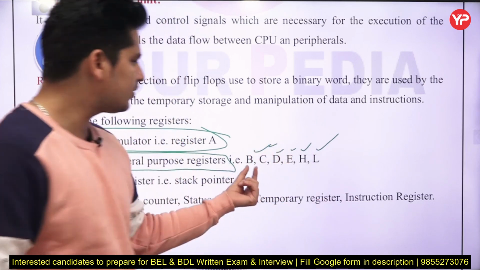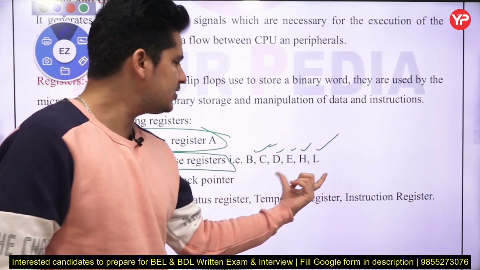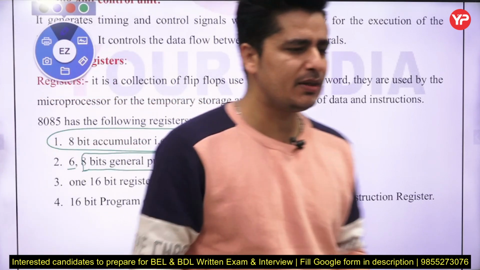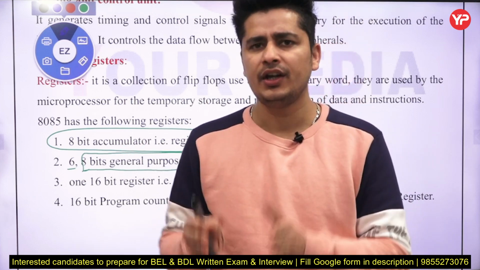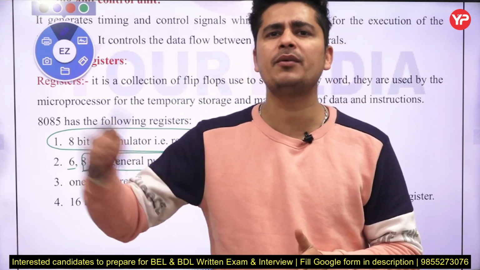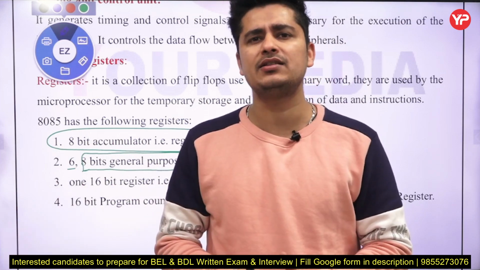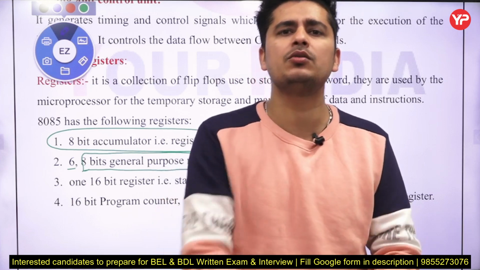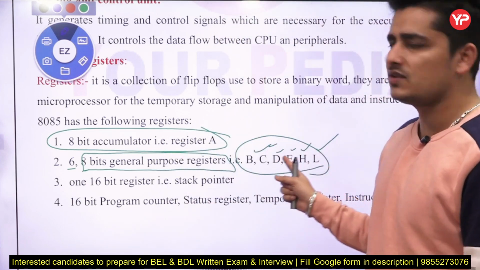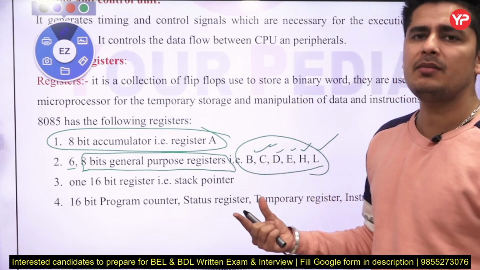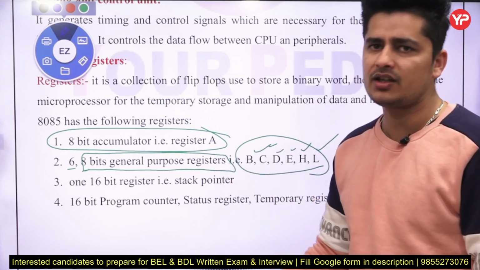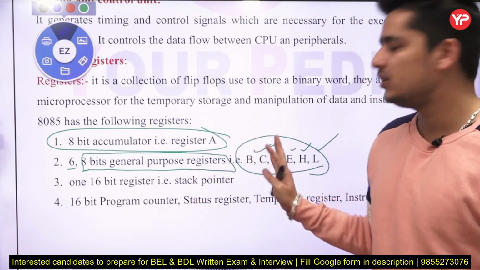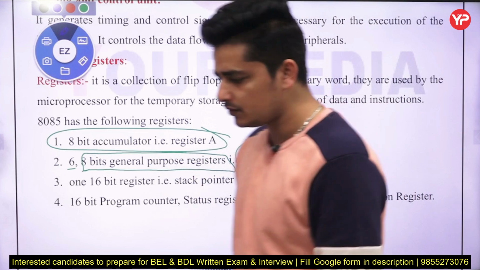See, B, C, D, E, H and L are the general purpose registers. Let us take that you did an addition and the result is stored in the accumulator. Now you are performing another operation and you need that result after some time. So what we can do is move this result to another register. You can use any one of these registers, which are available at that time. You store that information there, then you can perform other operations. If you require that information, you can take it back from these registers. So these are the general purpose registers.